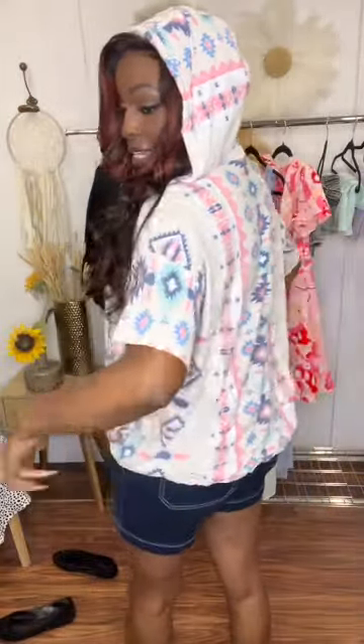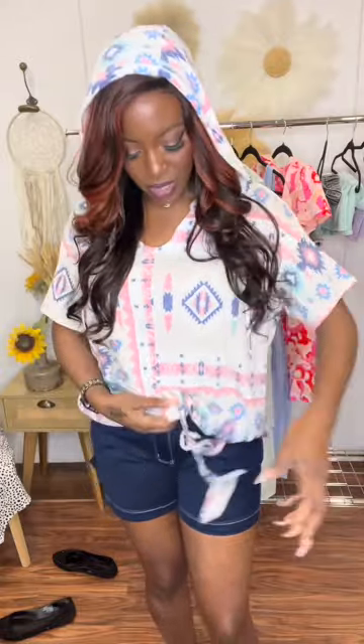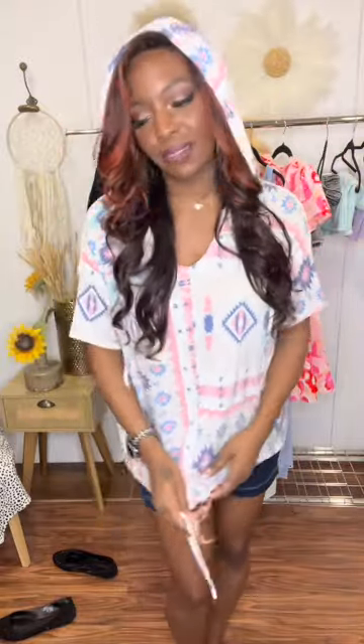Here's the back. What I do like about this is it also has a drawstring at the waist, so you can tie it as tight as you want or loose. I've got it tied up a bit so it can billow out at the waistline, but you can also untie it and just have it hang as a shirt as well. Very cool, versatile, lots of great options — this is such a cute hoodie.